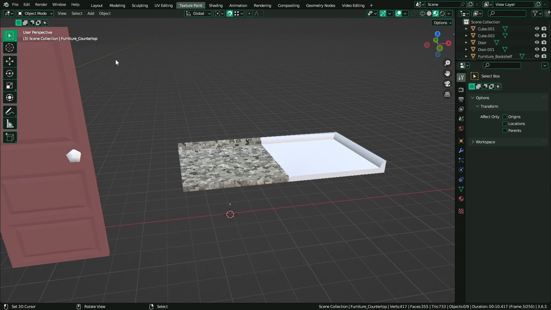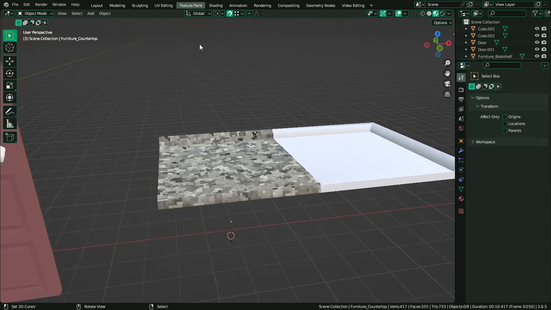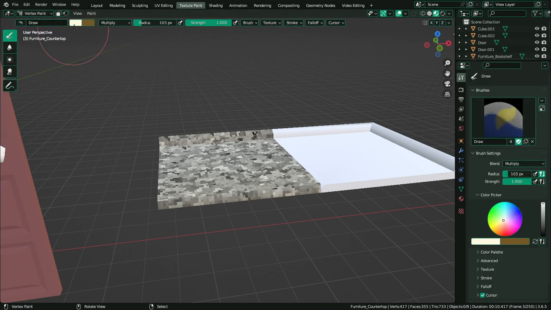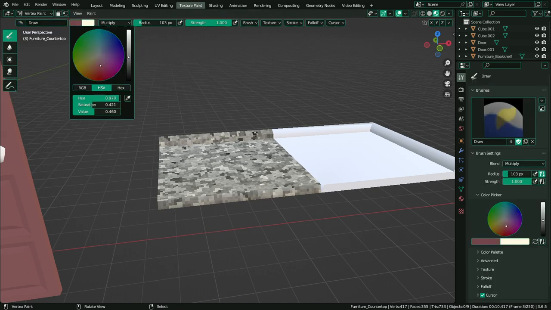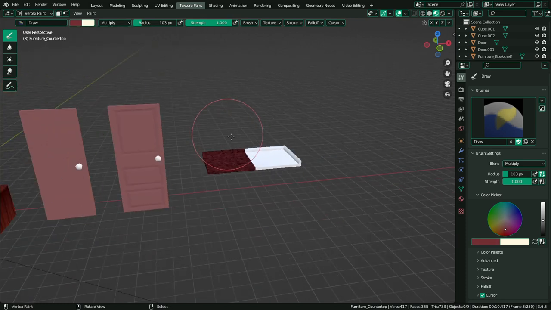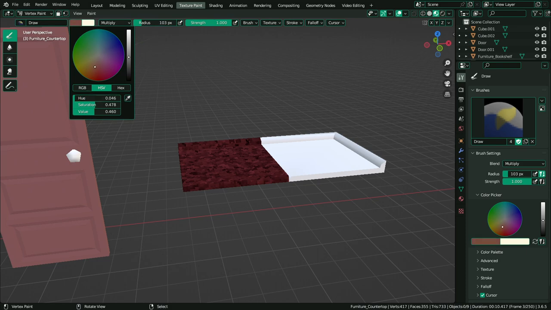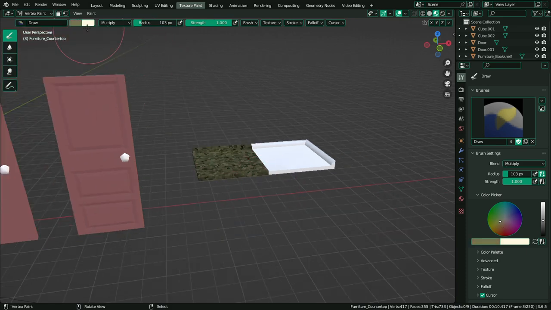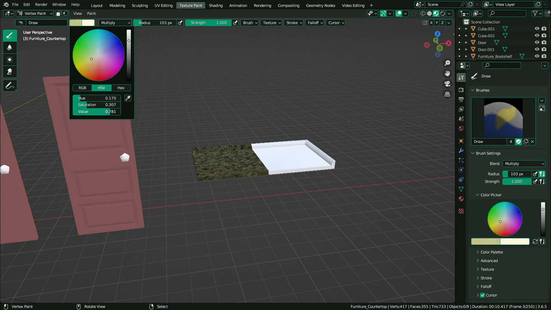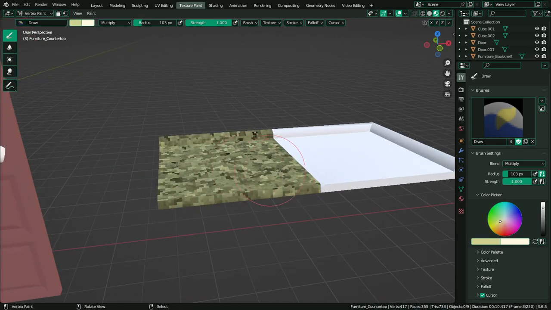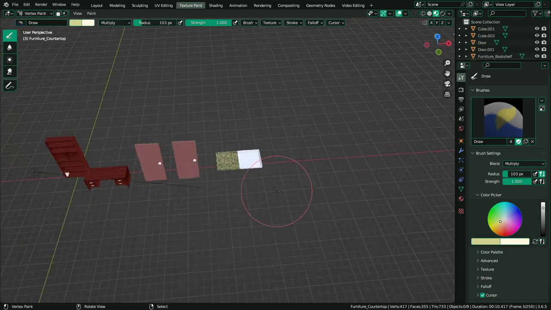So with a grayscale, if we multiply color, we can actually just make it whatever color we want. So if we wanted it to be, you know, red or something, we could just do that, and then you have red granite countertops. But I think we want it to be like a sort of that color. Maybe not that dark.